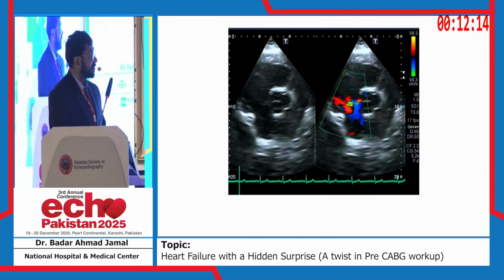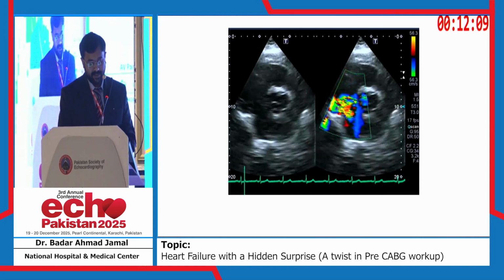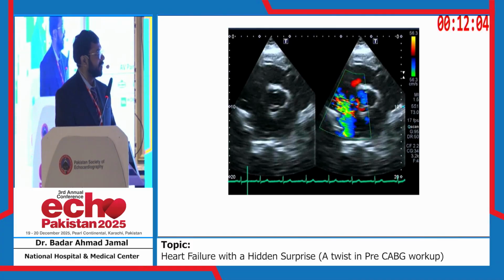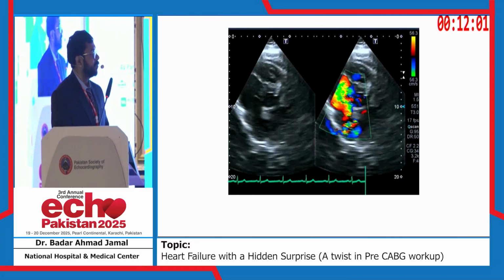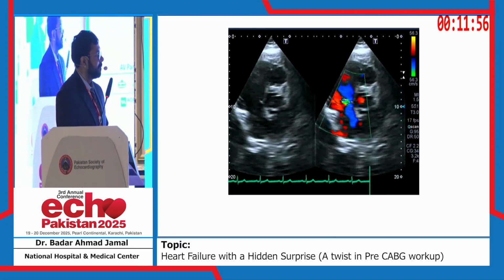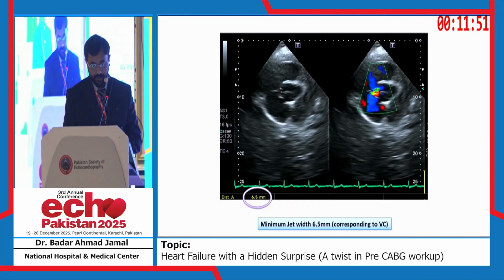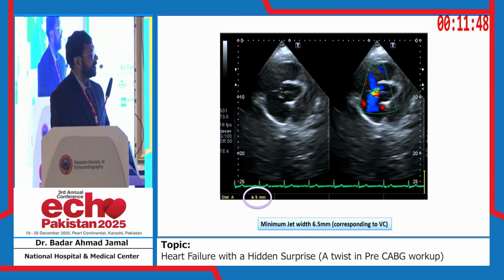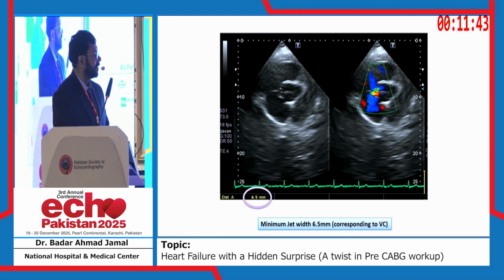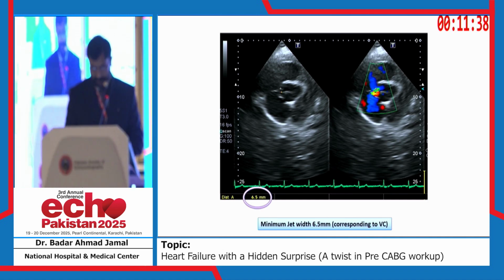Okay, so this is the parasternal short axis view. We can appreciate a grossly flat aortic valve. Now, when the window between the sinus of Valsalva and the right heart is interrogated with color Doppler, it shows a clear color flow signal from the sinus of Valsalva to the right heart, in both systole and diastole. Although not validated for this kind of shunt, vena contracta was measured for this shunt and measured 6.5 millimeters, suggesting a significant sized shunt.